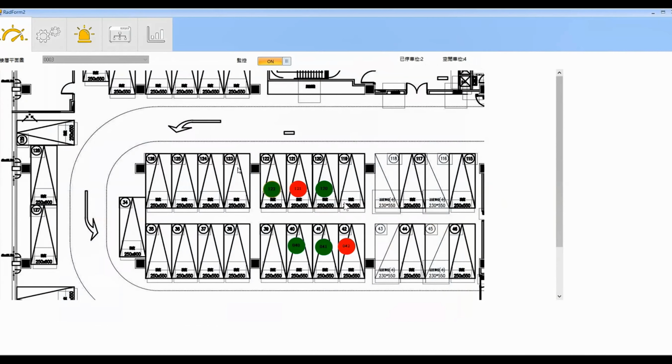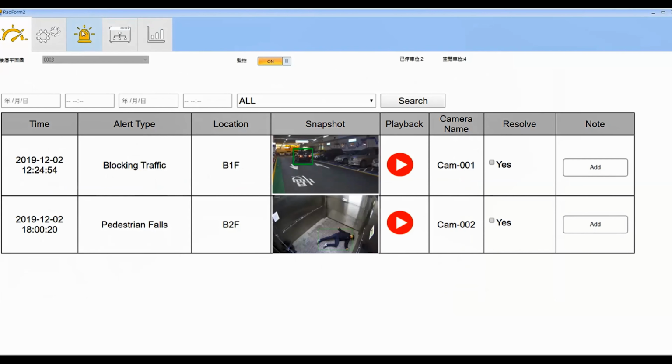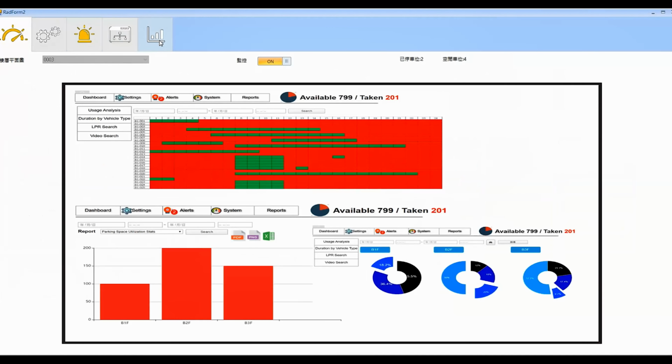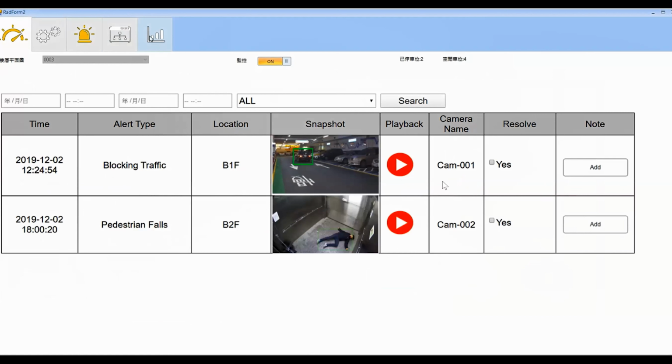So it's not just parking facility management. We will make it more efficient and smarter. We can simply get all the results from the AI NVR. Like if there's a car blocking the way, we can send out an alert. We can even set up a threshold. If the car stays on the way for more than 30 seconds or 1 minute, I can set up the threshold, and I'll send out the alert, and I can see the alert right here.